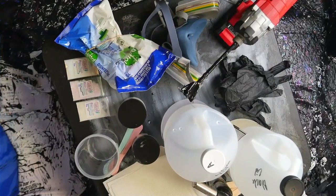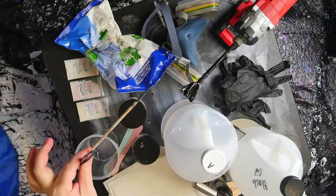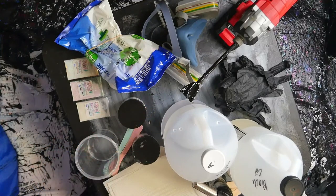All right, a lot of information, short space of time. And the final two things that I use are a pair of tweezers and a skewer. Just keep these on hand. The tweezers can come in very handy for plucking out little bits that may fall in. And likewise with the skewer. So I'm just going to keep them off to the side.